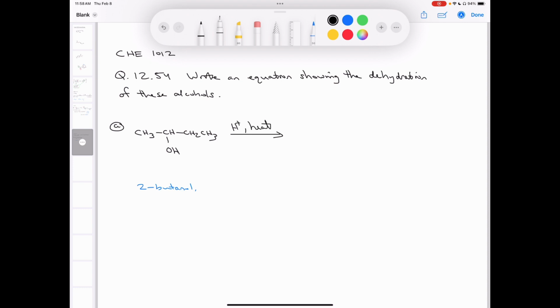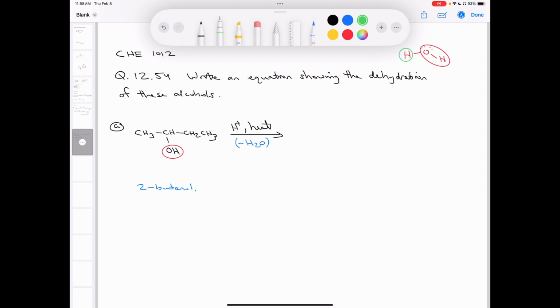Okay, and what's that going to do? When we heat it up, it's going to drive water from the molecule. So I'm going to write down here, subtract H2O, because we're going to be losing water. Now, where is that water going to come from? Well, what do we need to make water? I know you all know the Lewis structure of water has 2 hydrogens attached to an oxygen, which has 2 bonds and 2 lone pairs. And so we have OH, and we're going to get part of our water molecule from that. But we also need another hydrogen atom. So where does that hydrogen atom come from?